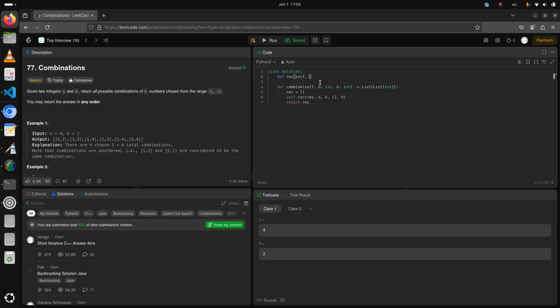The first argument is self because it is defined in a class. Then res, n, k, a temporary variable temp, and the parameter that we'll call current iteration. As the base case of this function, it checks whether the length of temp is equal to k.